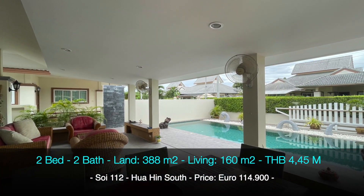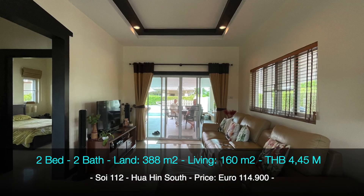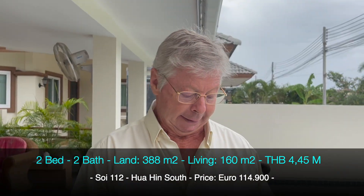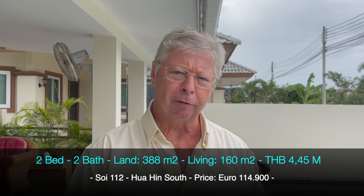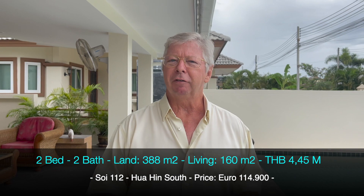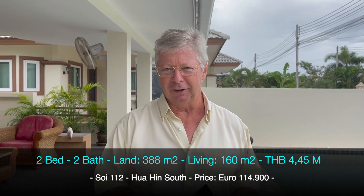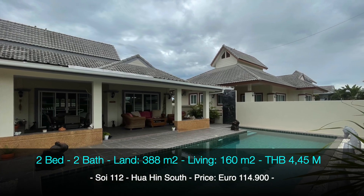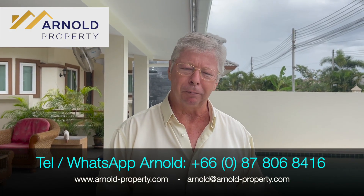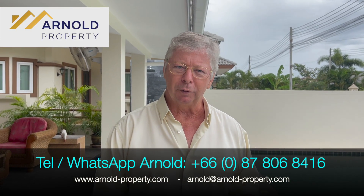Because this family wants to relocate — children, grandchildren — they've put it on the market for four million, four hundred and fifty thousand, which is a very nice price for this property. If you are interested to see it, please contact us, as it's absolutely worthwhile to have a look.